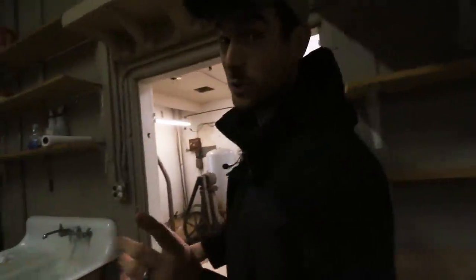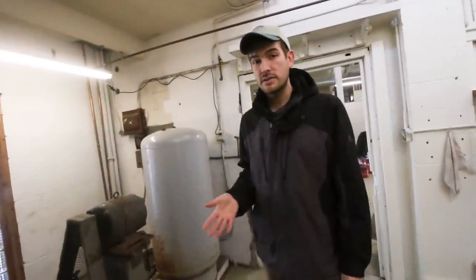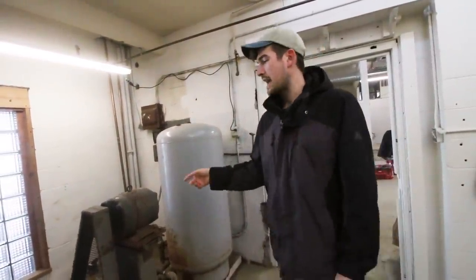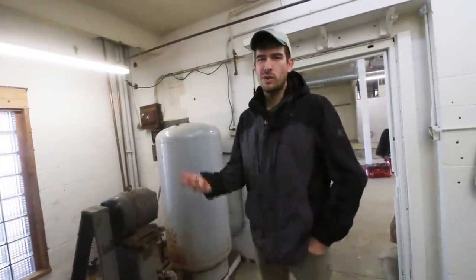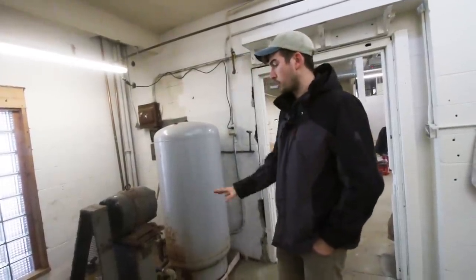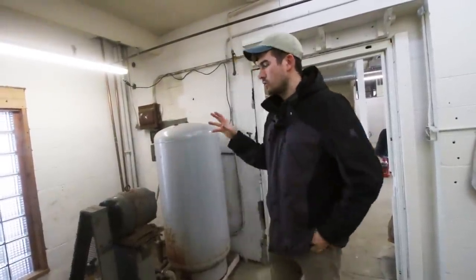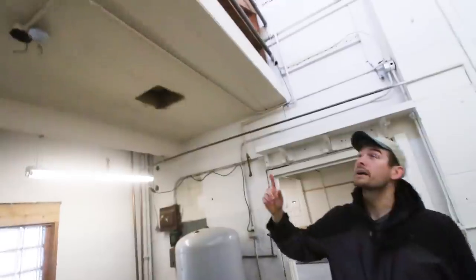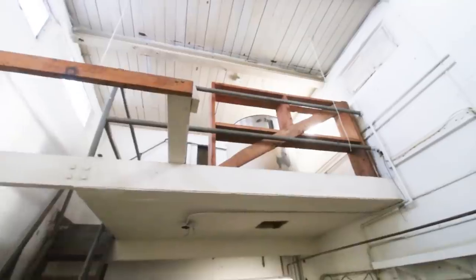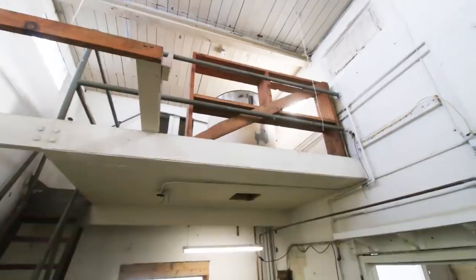This is the really cool room - this is actually the old pump house. This is the well, and this actually goes down - this is an artesian well that goes down 5,000 feet. Right now we're one of the only people in the state of Michigan that has access to this mineral water 5,000 feet down, so this is a huge asset. We're going to bring a pump engineer and mechanic in to just make sure that this is all in working order. What they used to do is pump the mineral water up - and if you look, there's a huge tank up there. That tank is actually what they used to gravity feed the mineral water when they would bottle it to make soda.